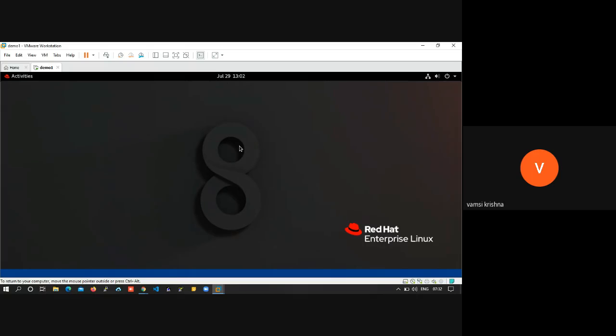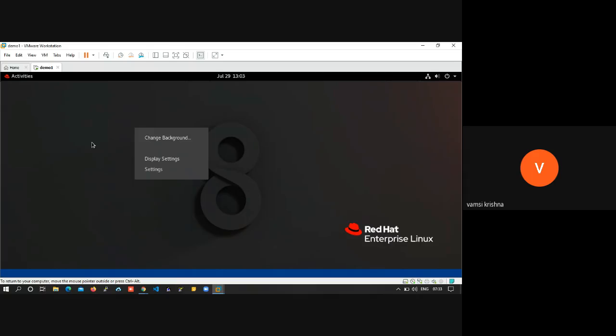There are two modes in Linux. One is graphical user mode, or you can say graphical user interface, GUI. And the second one is command line interface, that is called CLI. No one in the industry will use the graphical user environment. It is just to understand how the graphical environment looks, because 100% of the people will write the examination in the graphical environment. That is the reason I have shown you this.